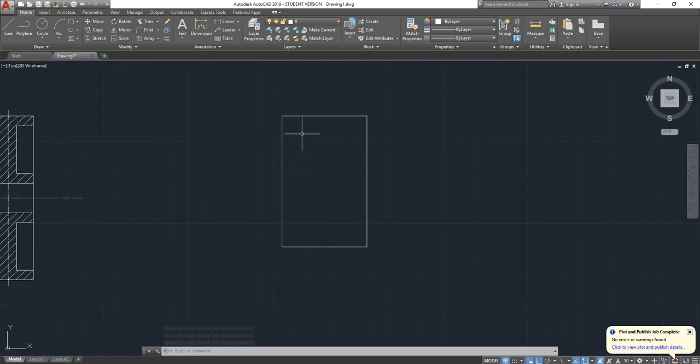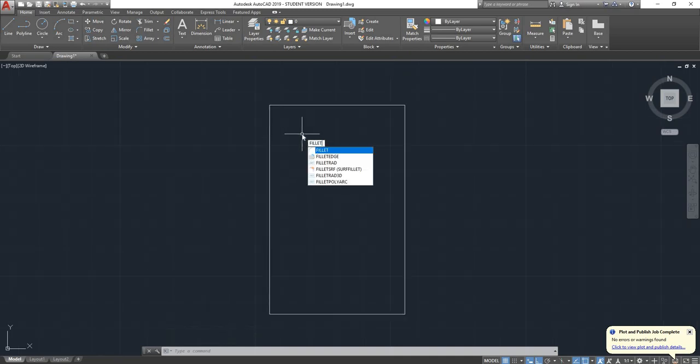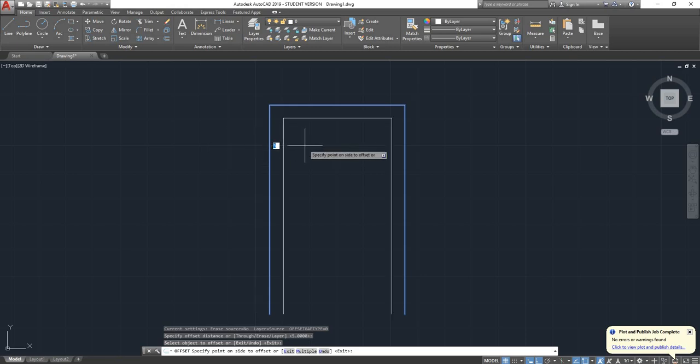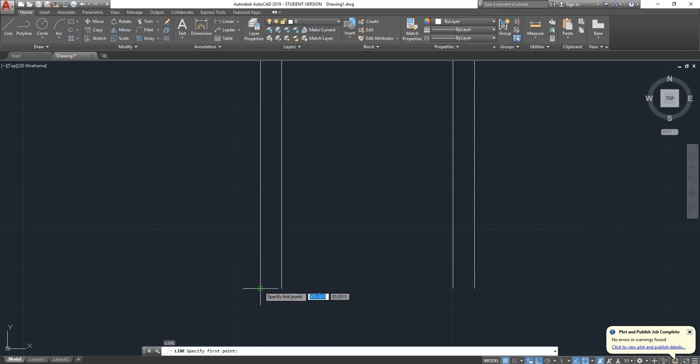What I will do now is use my fillet command, so type in fillet, and now my radius is going to be 10mm. I just thought, before I apply my radius, I will first delete this line, join these three, and use an offset of 5mm and offset these lines 5mm. As you can see, when you join three lines and you apply an offset, you offset the three lines together. So you save a bit of time. And now I will draw another line that goes from here to here. Press enter, and from here to here, press enter.